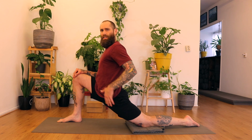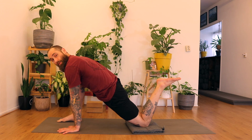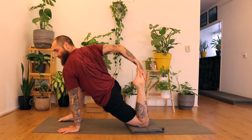If you feel that you're getting nice and warm, that you could go a little deeper into the stretch, you place your hands on the mat. You bend your left knee, and with your right hand, you grab your left foot. And then you're going to pull your heel towards your hip. And we take another 30 seconds here.